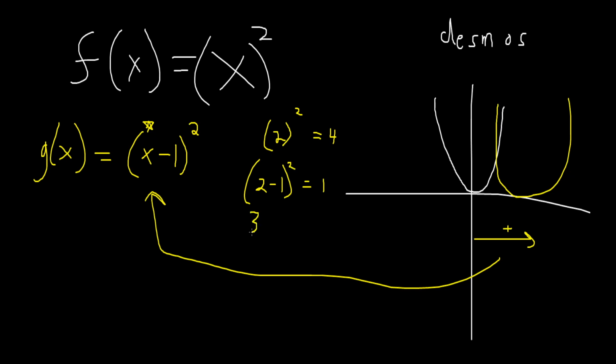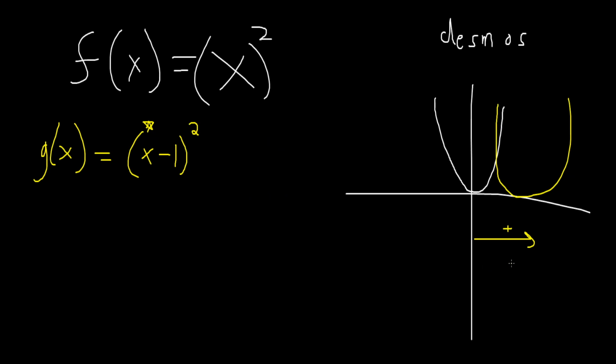So I actually need to increase 2 to 3 before I actually start getting 4 again. So by subtracting 1, I've actually shifted my x values to the right one. I need to go further to the right in order to get the same values that I used to get. And this is why subtracting on the inside of a function causes it to move to the right, which is perfectly fine. So from here on out, anytime we're subtracting inside the parentheses, so inside the parent function, that is going to be a move to the right.